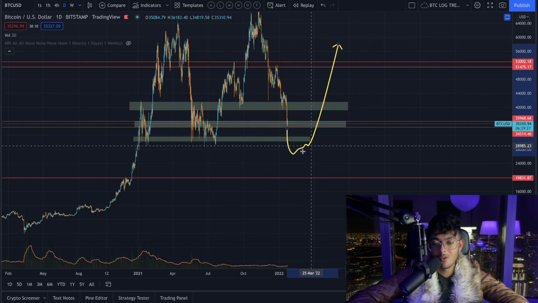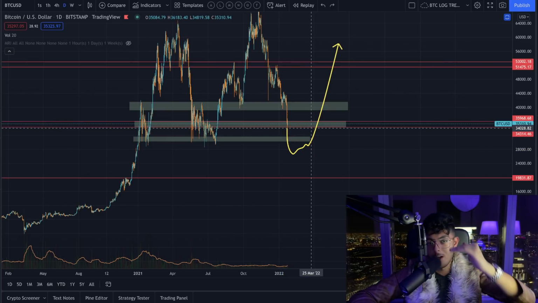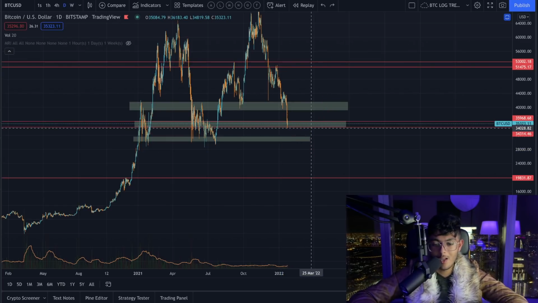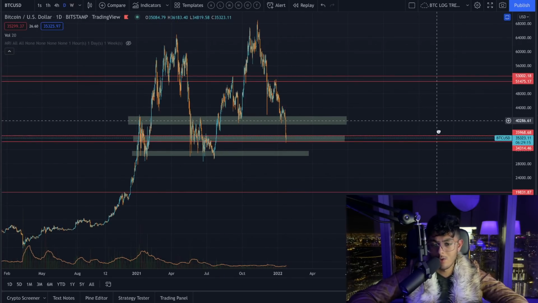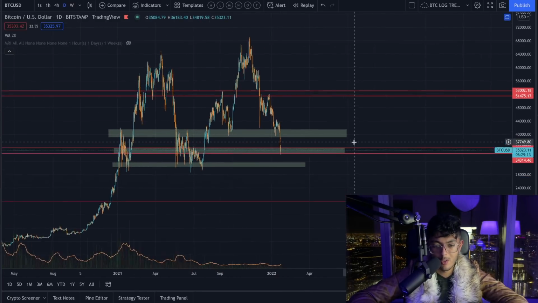I'm not saying we're going to do that, because that is way too predictable. It's like putting a mirror on the chart and then we just repeat what happened before. That's not how charts work. I mean, history rhymes, but it doesn't repeat. Definitely not in crypto markets or any market, in my opinion. That's just way too predictable, in my opinion.